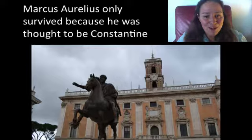Now, we got at the top of the Campidoglio, the statue of Marcus Aurelius. Now, this is actually a copy, and the real statue of Marcus Aurelius after restoration is inside the Capitoline Museum, that is, you can get into from the square itself. But it is only there because the Romans thought it was not Marcus Aurelius, we thought it was Constantine. And because it was Constantine, he had allowed Christianity, he did the act of tolerance and allowed Christianity to be a free religion. And so he was spared the being melted.